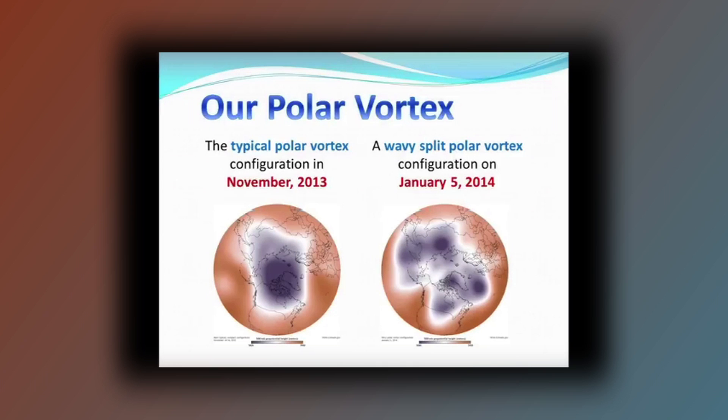Pictures speak a thousand words — there's nothing like a picture to really understand what is happening. In November, our polar vortex still looked pretty normal. It was a six-sided structure. Honeycomb and honeybee hives have six sides, and snowflakes have six sides. Polar vortexes also have six sides. If you look at pictures of Saturn, you can see that polar vortex, and it's a perfect hexagon. The hexagon is the most stable and natural shape in physical existence. So in November of 2013, things were still okay.